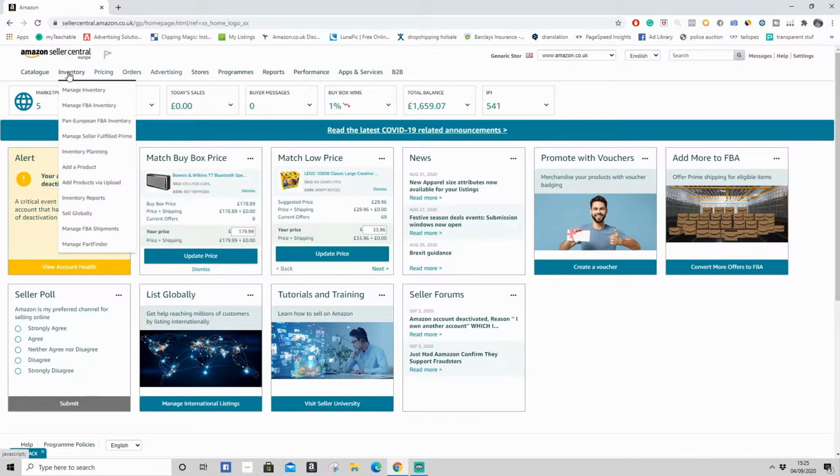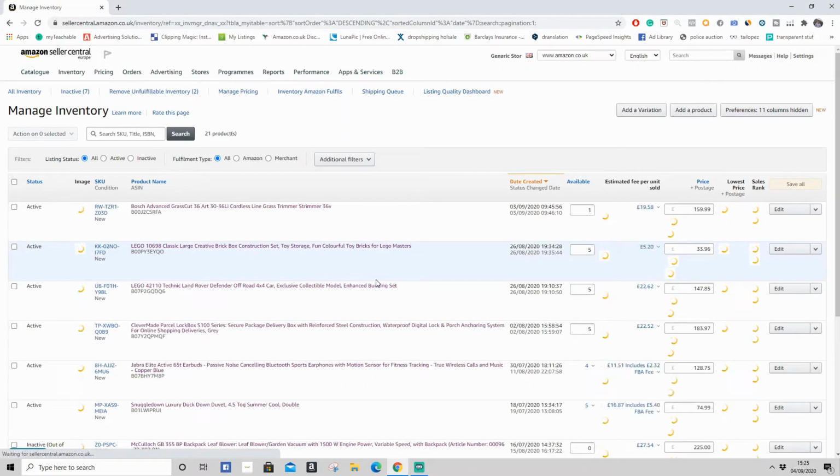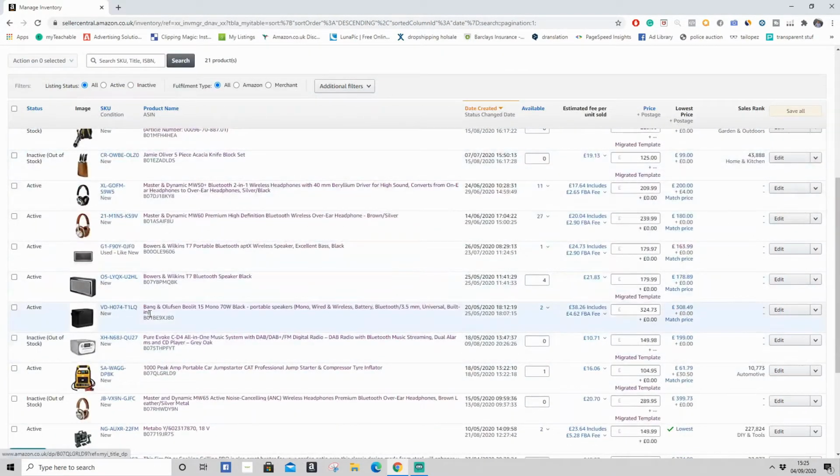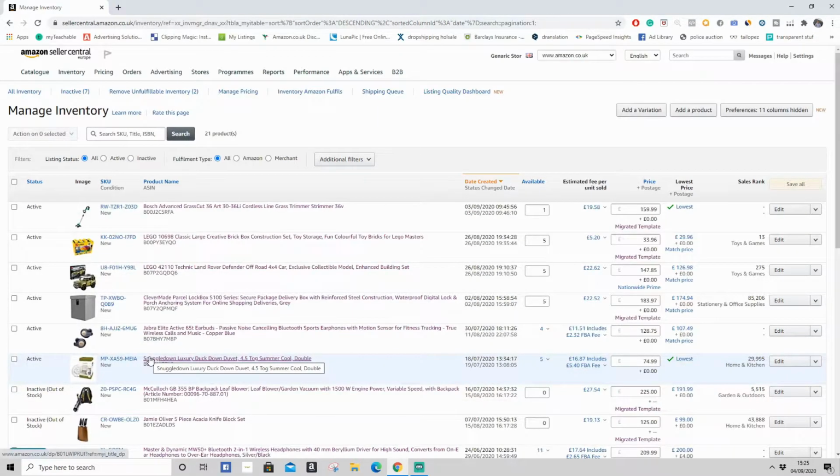As you can see, you have a lot of subcategories, and I don't know if you need them all, but I'll go over all of them. First off, it's Manage Inventory. It's self-explanatory: it's your inventory. It will show you here what you have listed on Amazon.